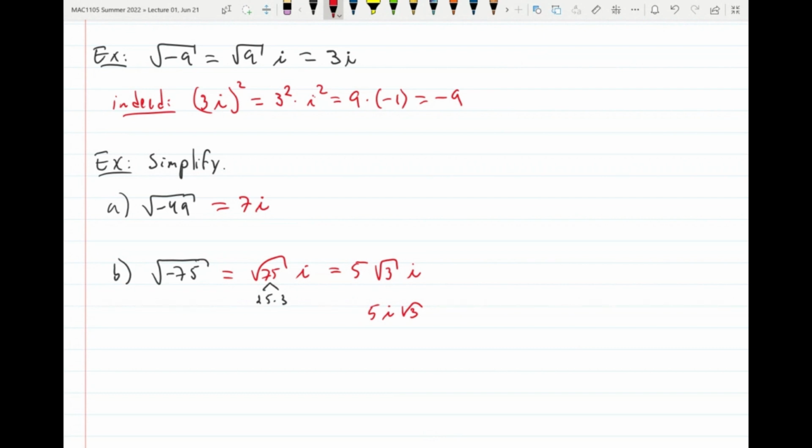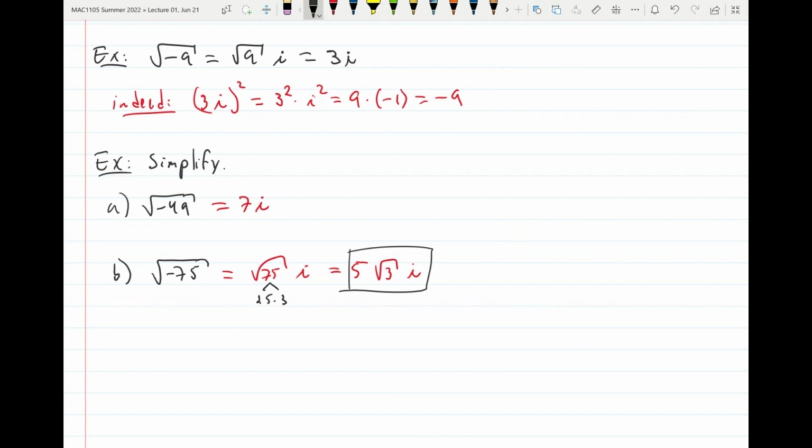However, see how I do this little thing down here for the radical, just to let you know that my radical stops here. So whatever comes after is not part of the radical. Because if you don't do that, if I write this, then you'll be like, okay, did you just forget to extend the line? Is the i inside or outside? If you don't like to do these things at the end of the radical, then you probably should be writing this just to emphasize that the i is outside the radical. So that's why you may see this somewhere, just to make it clear that i is not inside. But I like to denote when my radical stops. Okay, good.